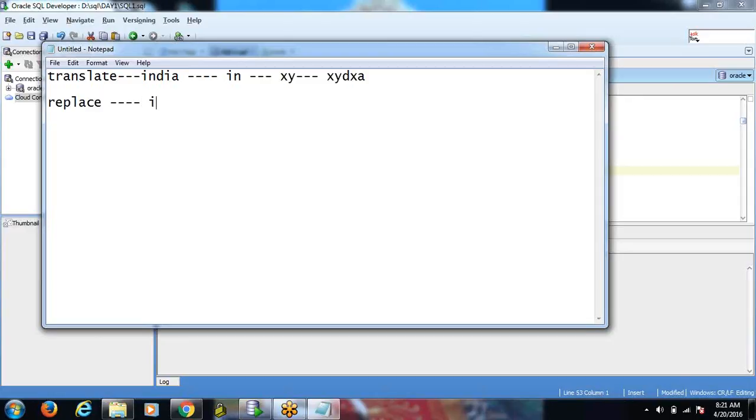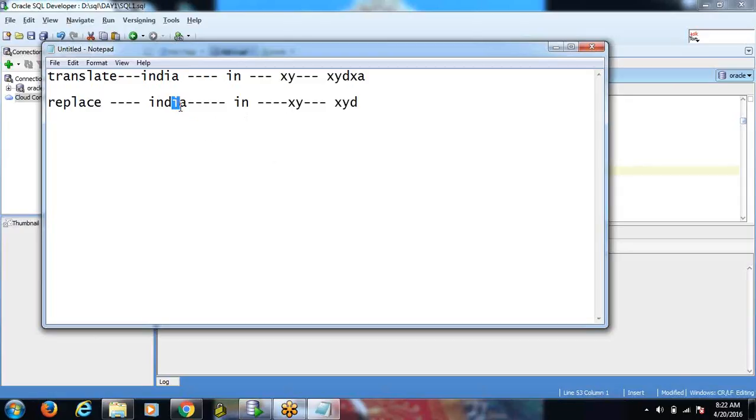Replace India. Instead of in, I am replacing xy. Now tell me what is the output? Then it will be XY in xy. Next D. Here I is there.